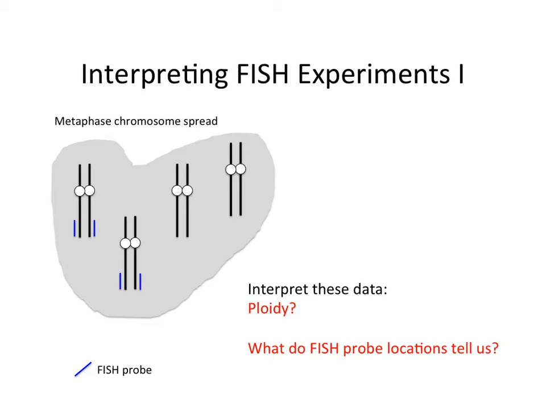And we're going to look at different patterns of FISH signals, the blue drawings up there. And we're going to figure out what's different between the different scenarios. We're going to use the same chromosomes in each of these examples. We're just going to change where the FISH probes are located, hybridized. And that's going to hopefully tell us something useful about how we use cytogenetics to learn about chromosome structure. So here's example 1. We've got 4 pairs of metaphase chromosomes.